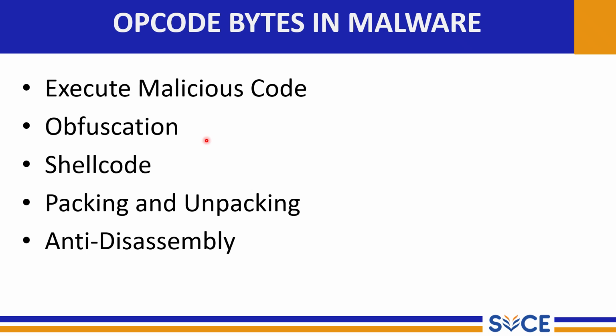If there is a malware author, he is writing code in a high-level language, say in C: c = 5, c = c + 10, or something like that. Once it goes into the compiler, it will be turned into machine CPU code. It will be in a hex format like B7, B6, 45, 3D, all those bytes. And then it passes to the disassembler.